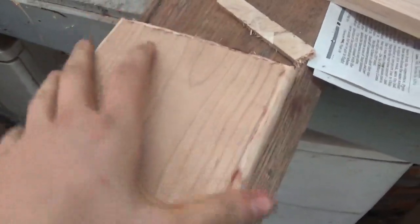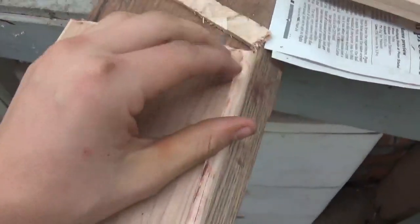I'm working on my little plaques for carving. And then I have a guy who wants a cross, so I'm making him one. This is one of the plaques. I just routed it. I'm gonna carve something on it, and then it's gonna get stained. It's gonna look real nice.